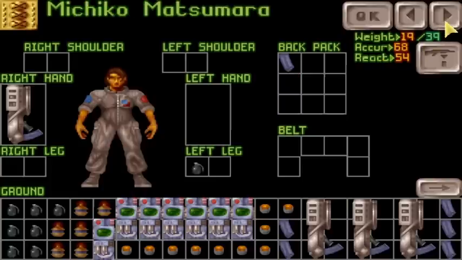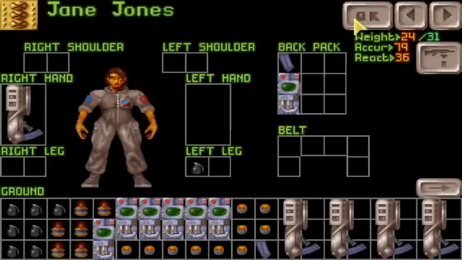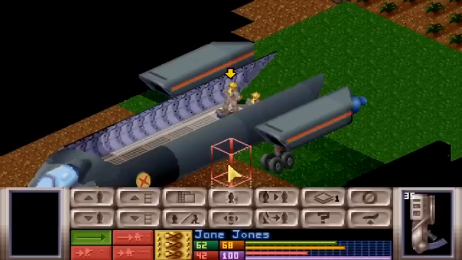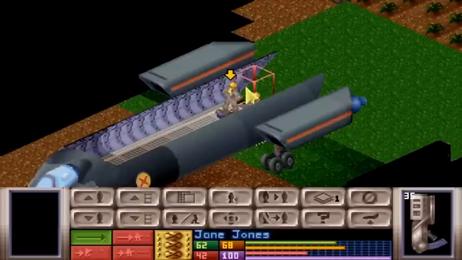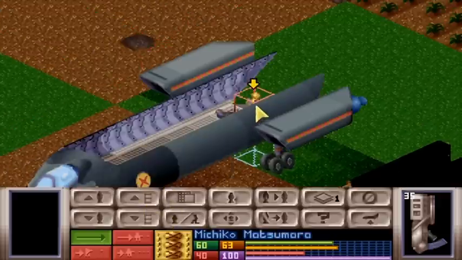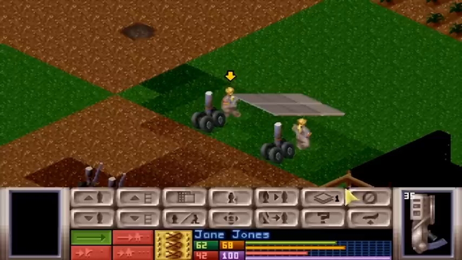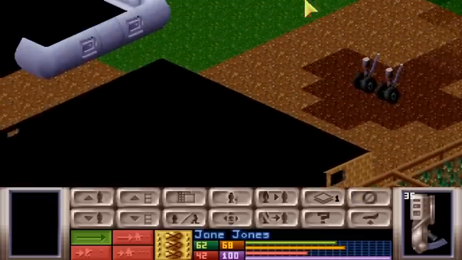Alright. Looks like most people have a medipack. And I do have plasma guns now, heavy plasmas, which is pretty much the best weapon in the game. That's what I went straight for. Oh no. Wow, I totally forgot to put people on the Skyranger. Well, this will be interesting. Alright, I'm gonna have to play really careful here.